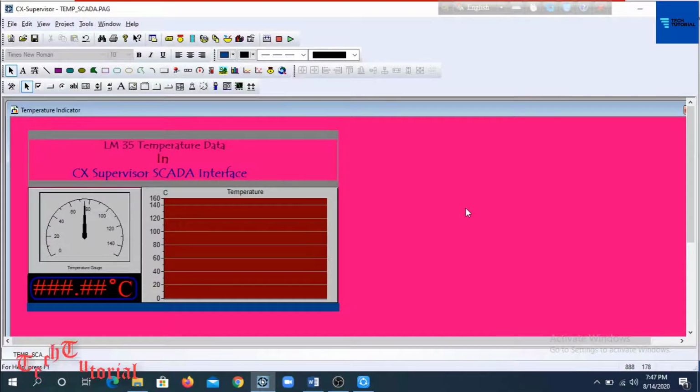To visualize the temperature in SCADA from Arduino, we have to create a SCADA interface using SCADA software which is capable of receiving the OPC data from the Arduino OPC server. A graphical user interface has already been created using CX Supervisor SCADA software, which is now open in this software environment.